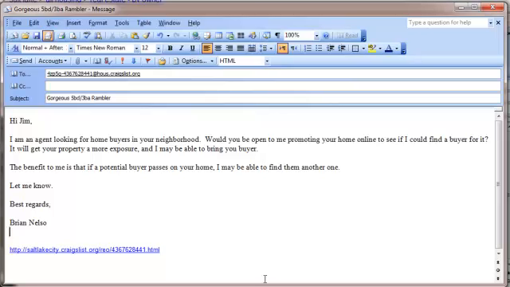Now your goal with this first email is just to get them to respond. It's not to send them a huge list of things that you're demanding from them or that you can offer them, because they've heard it all, they're very suspicious. After all, you're sending an email through Craigslist. So you just want to offer something and get them to respond.